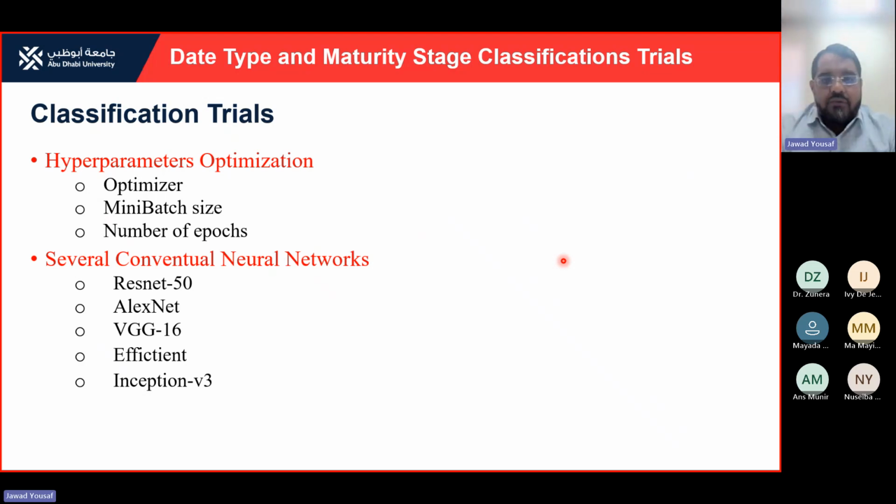Now, as I said earlier, we have used different types of deep learning neural networks. It is very important whenever we use a deep learning neural network or machine learning algorithms that we get a trained classifier that has better accuracy. So for this, we did extensive hyperparameter testing. We changed the optimizer, the mini batch size, the number of epochs. These are all called hyperparameters. So we use ResNet 50, AlexNet, VGG16, EfficientNet, and Inception version 3. AlexNet and VGG16 are basically the oldest CNN networks. ResNet 50, EfficientNet, and Inception are the state-of-the-art networks. The purpose of using these is just to compare which classifier could be better for this type of data set.